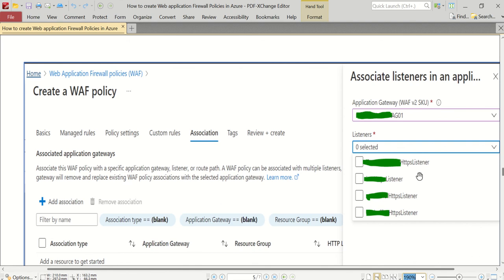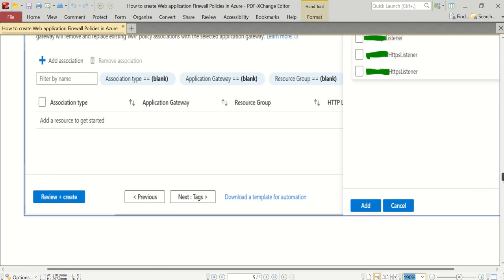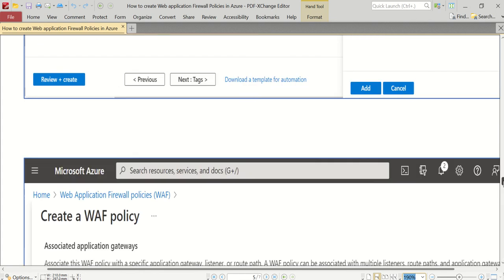You will create one HTTPS listener abstraction over those app services or API services and give them a name like HTTP listener. And these listeners will be associated with your app gateway. Whenever a client application sends a request, first it reaches the application gateway. Then the application gateway will decide to which HTTP listener this request belongs, and then it will forward it. It is a level of extra redirection which we have to bear in order to protect our applications, so nothing can be done. So click on the add button, it will be listed over here, and go back to the next screen.